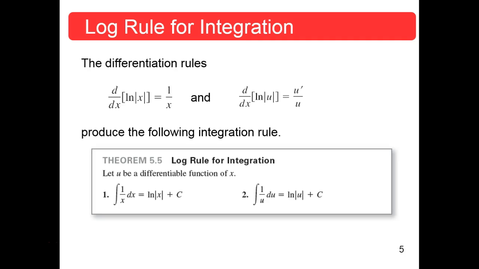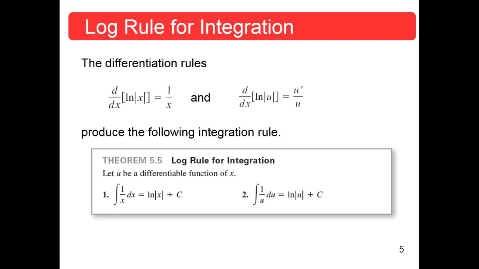And d by dx of log absolute value u is u prime over u, okay? So, to undo those, the antiderivative of 1 over x is log absolute value x, plus c. You always have to do the plus c for indefinite integrals. And the antiderivative for 1 over u du, well, it's the same thing. You could put t in here. You could put stickman in there. You could put anything. It's not two different rules. It's the same rule, okay? So I don't know why they listed it twice. The variable is just a dummy variable, and it's the same thing, both of those.